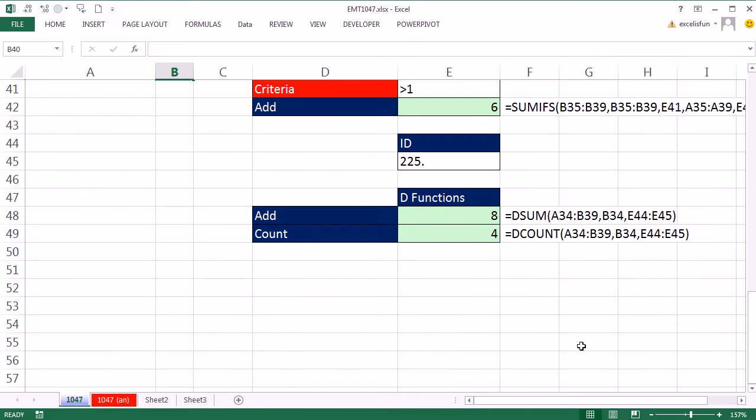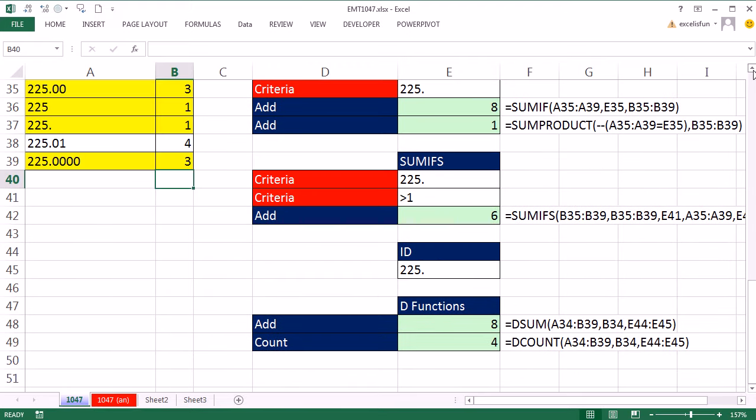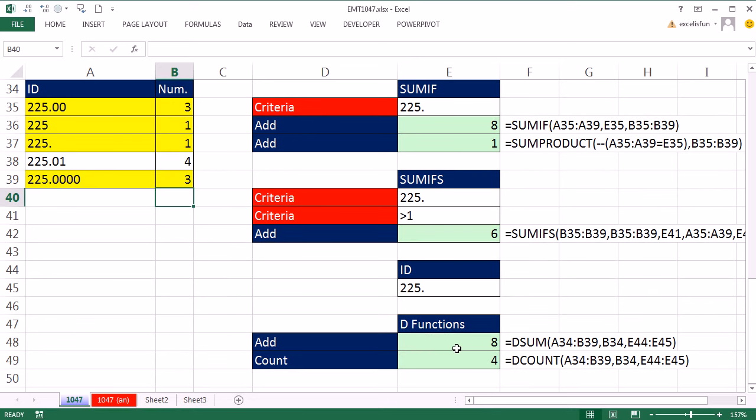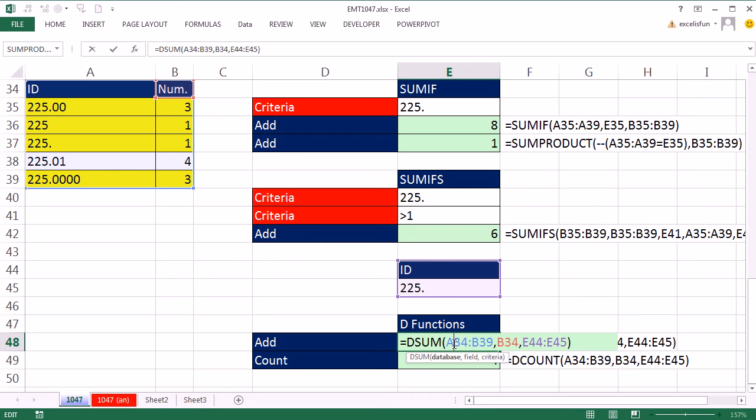And finally, I was thinking, well, what about the D functions? What can we get around instead of using SUMPRODUCT? But you got to be kidding me. DSUM, DCOUNT. It's looking at this 225 point, and it sees 1, 2, 3, and 4. Absolutely bizarre. So what we're seeing is somehow these functions are seeing the text items as actual numbers and matching them all up when they in fact are different things, text or a number.